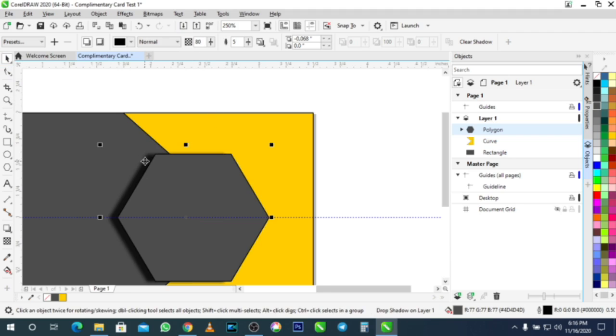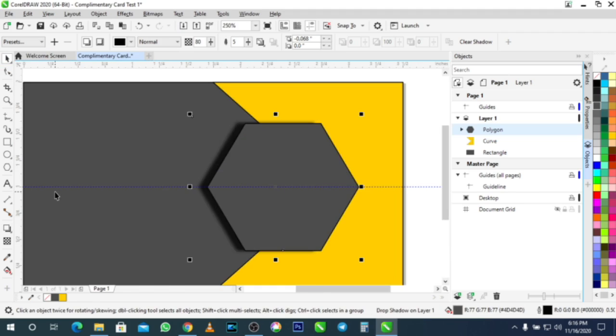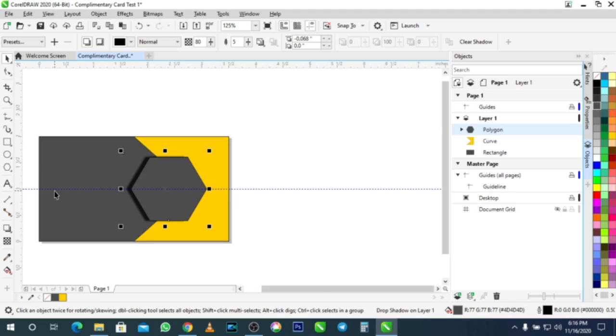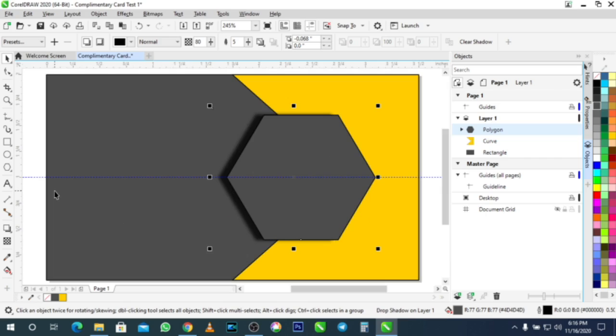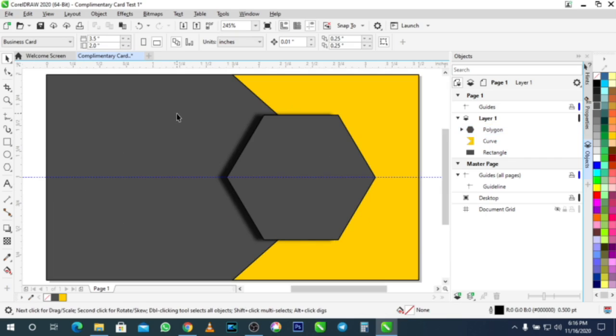So we can fit our column to the page by pressing F4 to fit to page. And now we got this one. So this page is the front page.